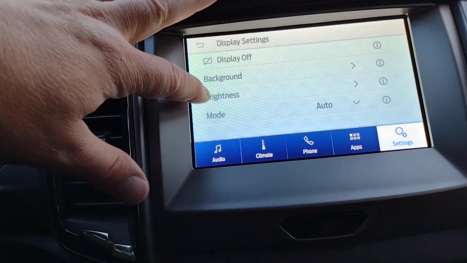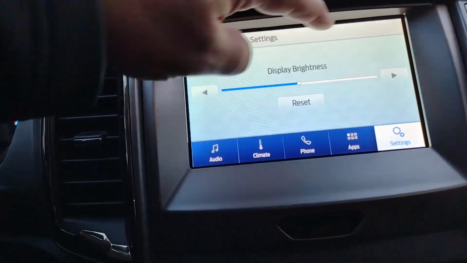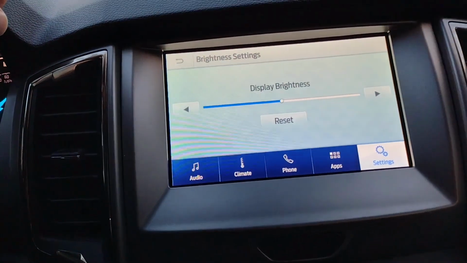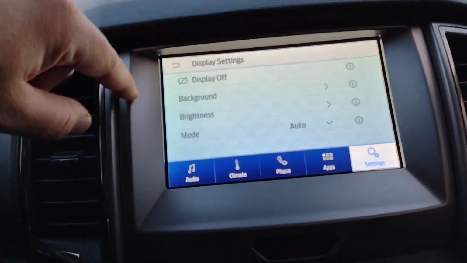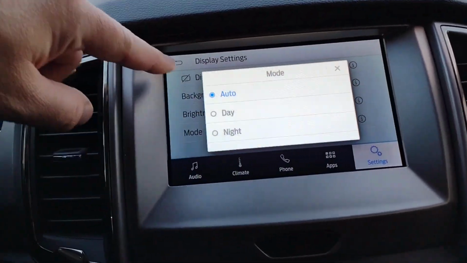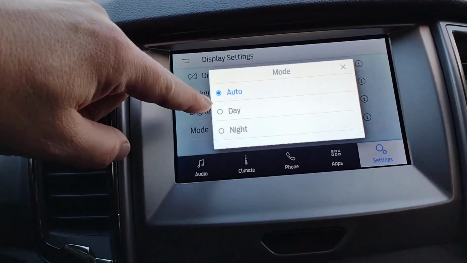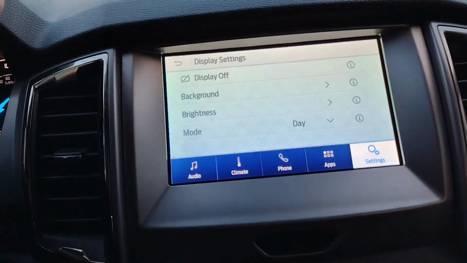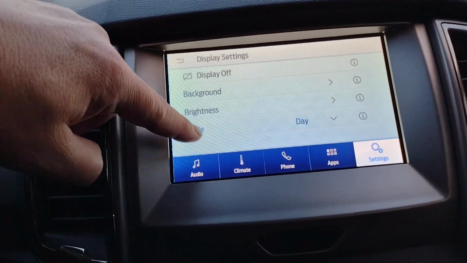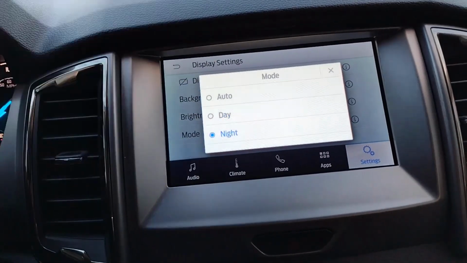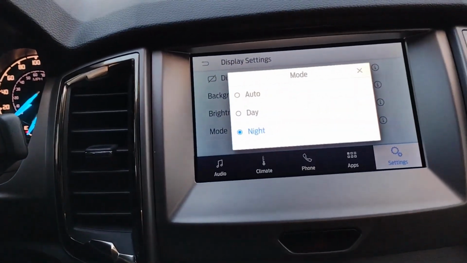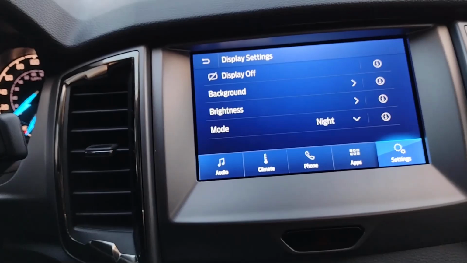Next one is brightness. So you can make it more bright or dim. And then mode. You've got an automatic to switch between day and night. This one is the day. And here's the night mode.